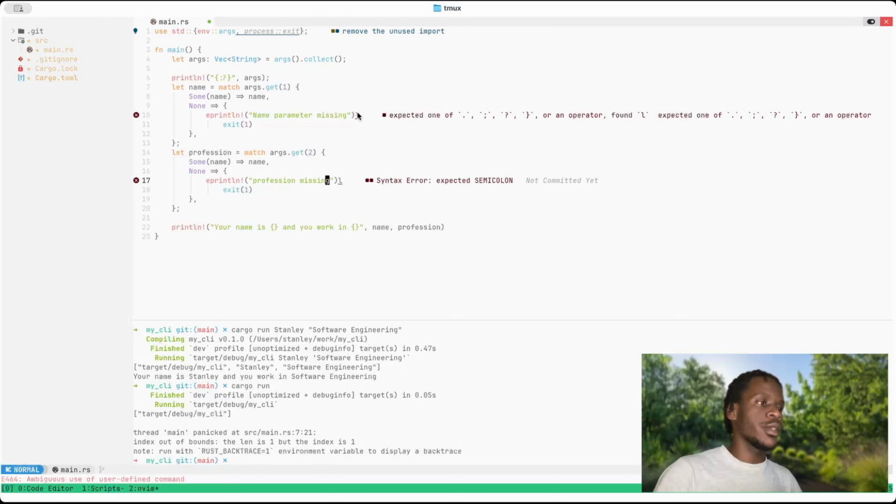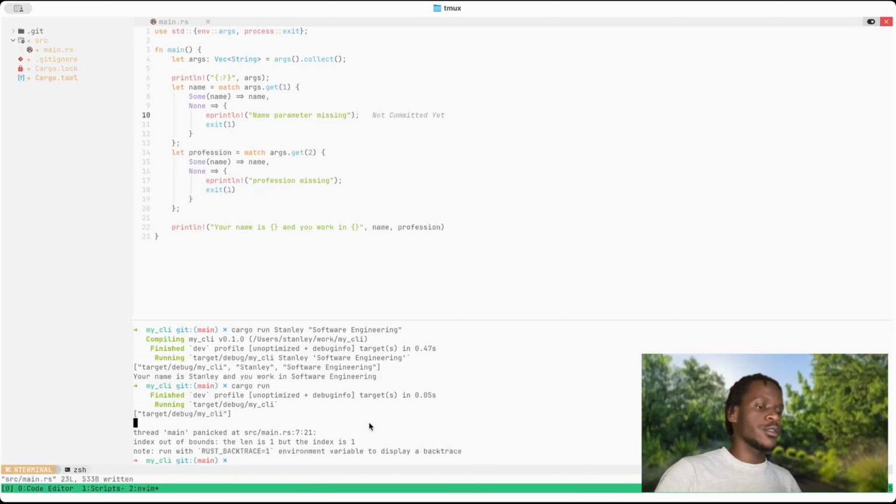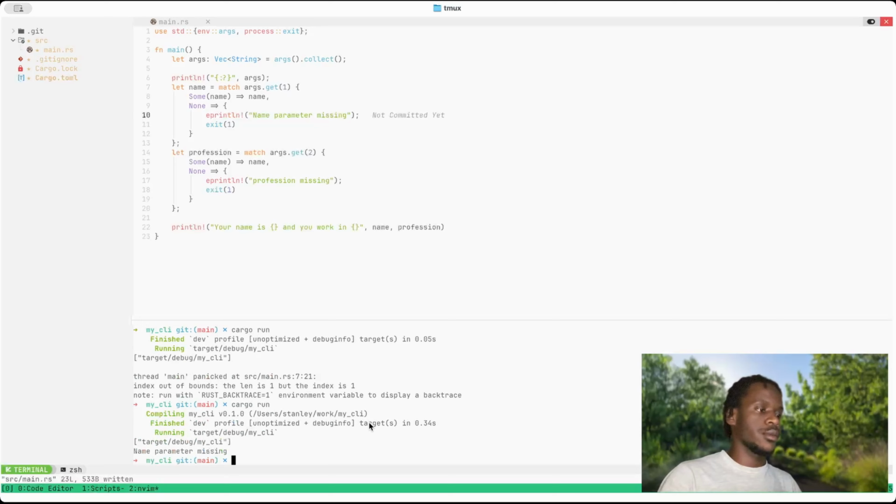Now, this will not panic. And if you run this again, this will not panic. It will give us an error, then exit, which is exactly what we want.